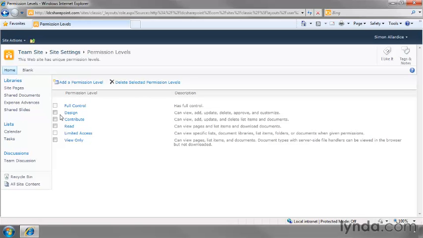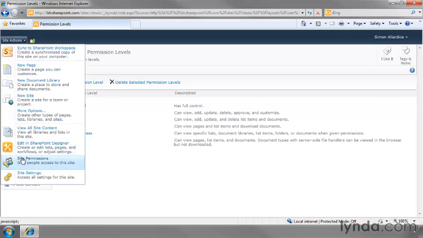But design is an interesting one. Design is a little bit between contribute and full control. Sometimes contribute is not enough. If you're only a contributor, you could not, for example, make a change to a page and rearrange web parts on the home page. But if you have full control, then you could even delete entire sites. So design gives you a little bit in between there. You can do everything that a contributor can. You can also customize the look of a SharePoint site, but you can't make new sites. You can even create your own permission levels that are combinations of little tiny pieces within SharePoint. I don't suggest it if you don't know for sure that's something that you want to do.